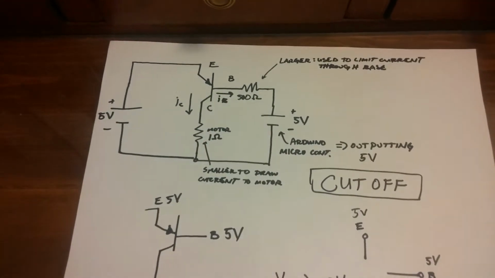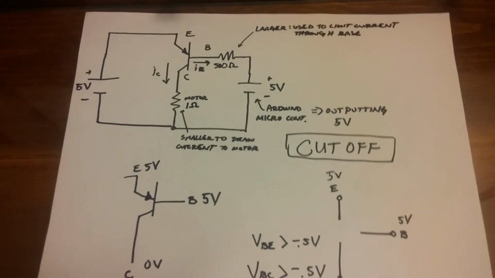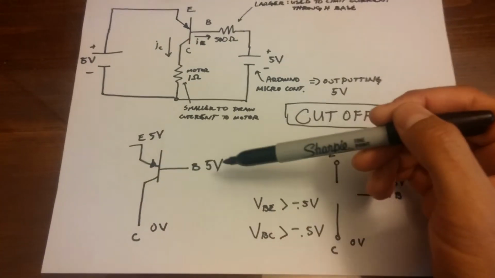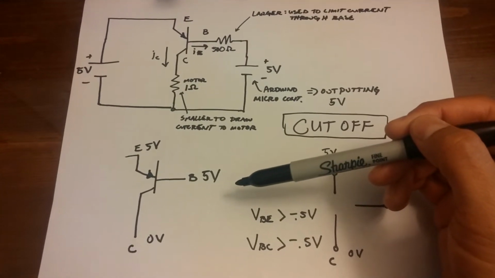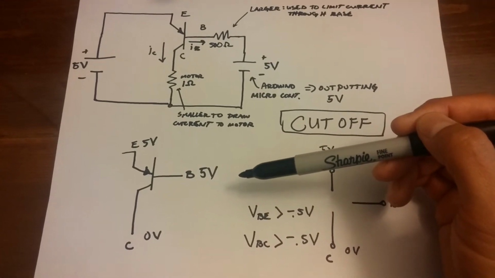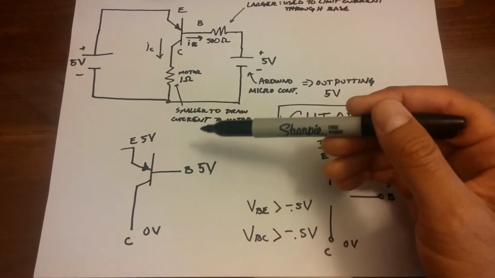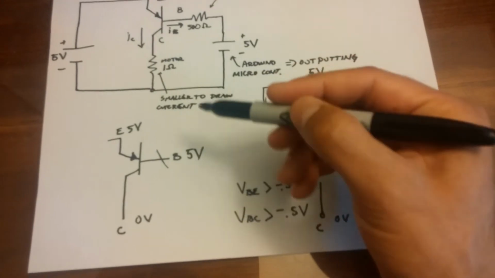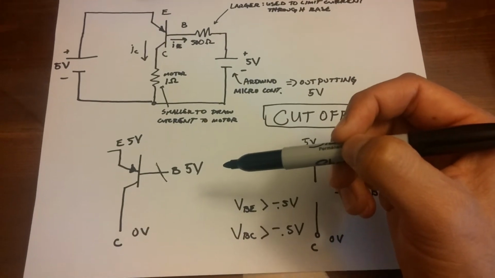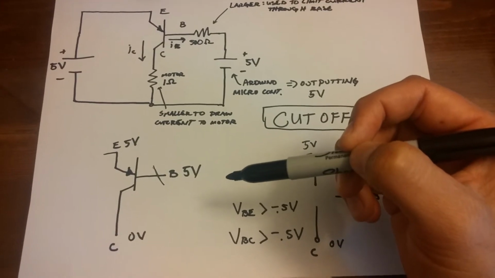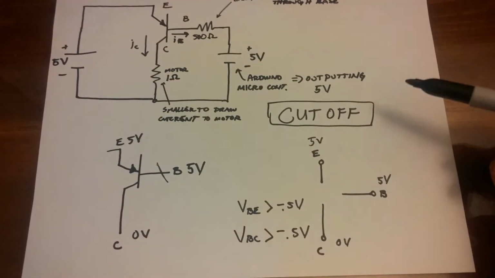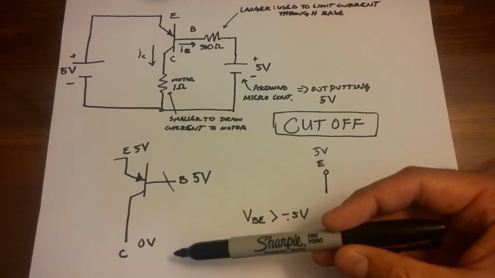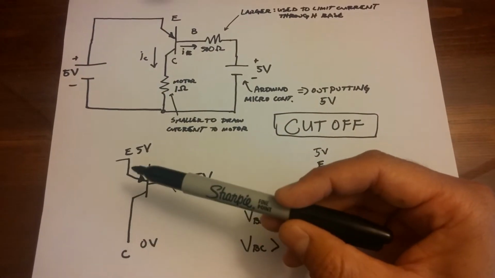Not sure if it's correct, but initially I was thinking that if you've got 5 volts here at the emitter, and 5 volts here provided by the Arduino, there's no potential difference, and current's not able to flow through this little B leg, essentially rendering this transistor in cutoff, is what I was thinking. And also, I went ahead and labeled C. The voltage at C is going to be 0 volts. So this is initially what I thought.